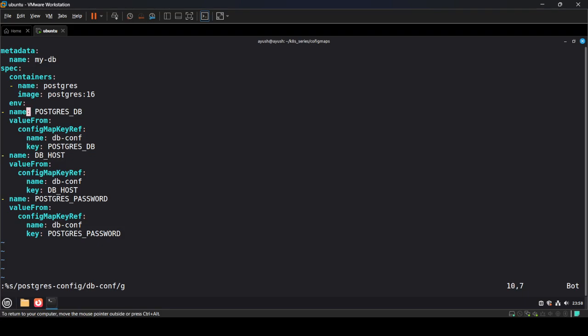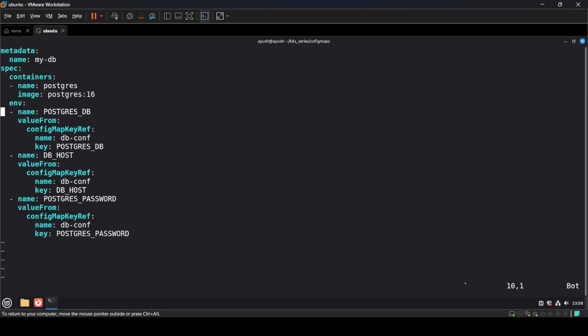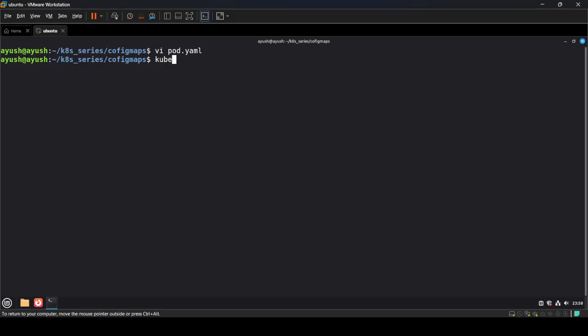Okay, that's replaced. And even these envs, so you can just do Ctrl+V, scroll down, Shift+I, tab, skip. Cool. So now we're good to go, I think. Let me save this file and apply this YAML again.